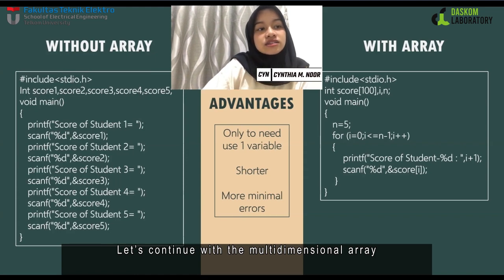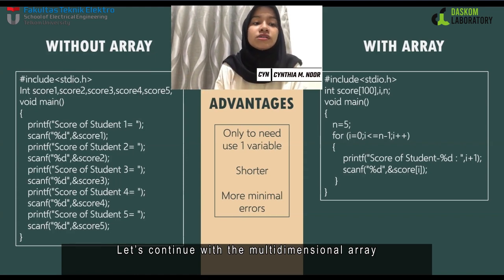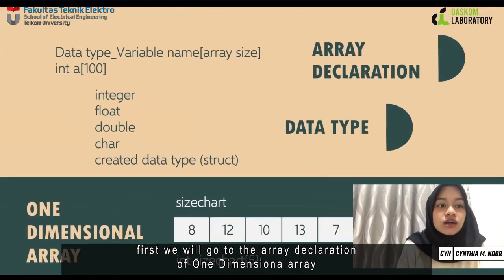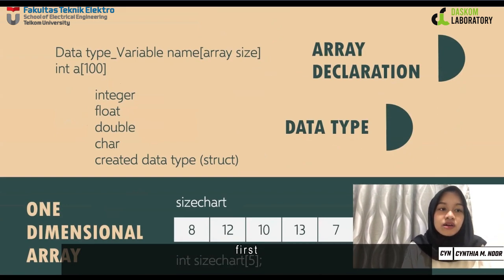Okay, and then let's continue into the one-dimensional array. First, we will go to the array declaration of one-dimensional array. First, data type, then space, variable name, and then square brackets with the array size.